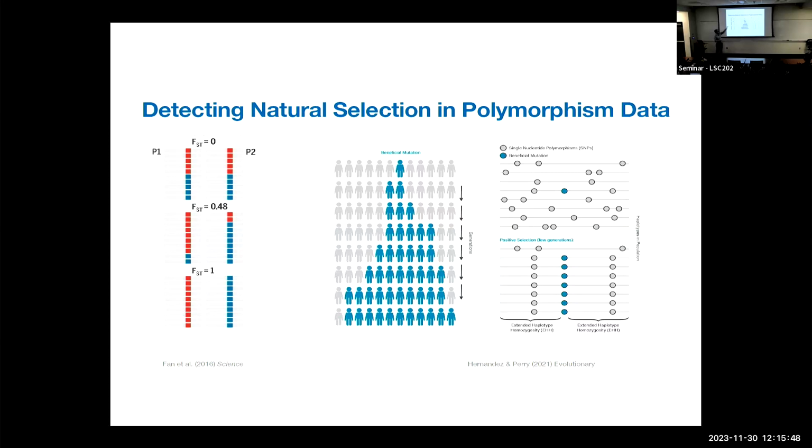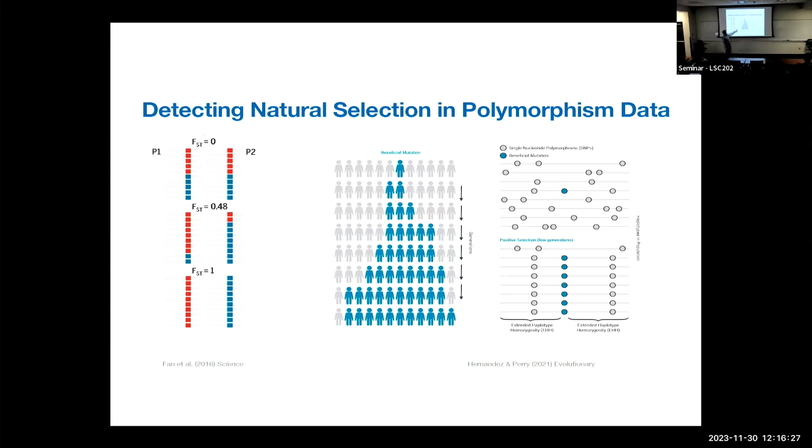And as you move down here, you have 10 individuals that are red and 10 individuals that are blue, in different populations. So you have FST equal to 1. We can leverage that: the genome will have an average FST when you compare two populations. And you can see if specific loci in the genome are outliers based on this average or this expected distribution in the genome. By doing so, you find alleles that evolved in one population because of local adaptation. I mean, the allele frequencies changed very fast because of local adaptation, for example.